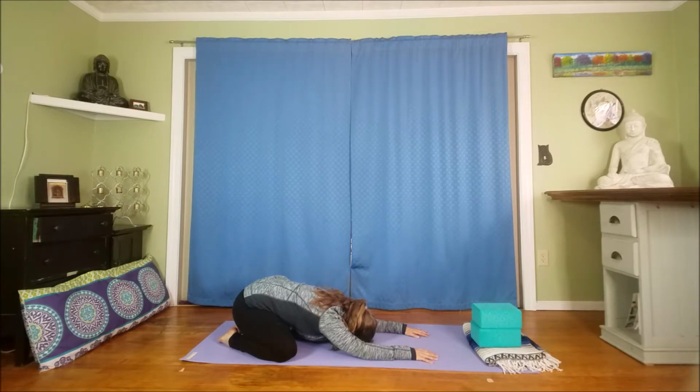So just allow yourself a couple of deep breaths. And these breaths are going to be centered around the back of the heart. So perhaps you might feel your shoulder blades kind of shift off to the side as your rib cage expands and opens. With each exhale, bringing yourself to this moment and softening all your muscles, relaxing in the face, letting the jaw relax, allowing your heart to rest towards the floor. Releasing any holding in the back or shoulders.